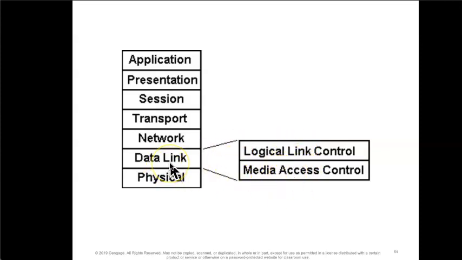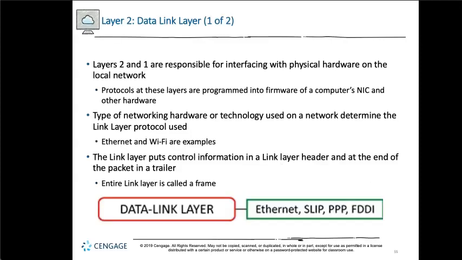Now, I'm going to give you a little intro into this. The logical link control goes from here to the logical side of the network, which is connected to the network layer. And the media access control is actually connecting this layer with the physical media, okay? It could be a wire or it could be the air, right? If it's wireless. So that's what it is. But the data link layer is the only one that actually has two sublayers, okay?